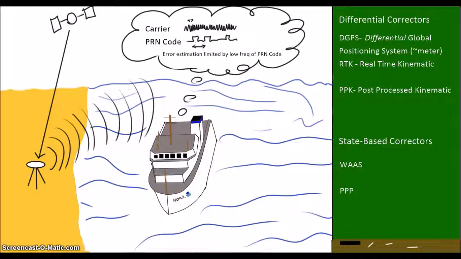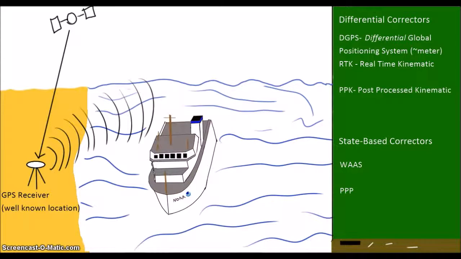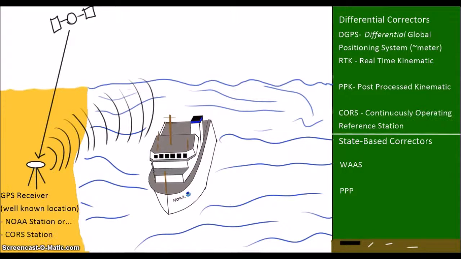For both RTK and PPK, we need a fixed reference station. We can install our own base station or use an existing reference station, many of which are available in the NGS-monitored Continuously Operating Reference Station, or CORS, network. To get the data in real-time for RTK, we need a reliable full-time connection between the rover and the base station. This can be through a radio modem, cell signal, or even the internet. If we get the correctors by internet, this is known as NTRIP, or Network Transmission of RTCM via Internet Protocol.